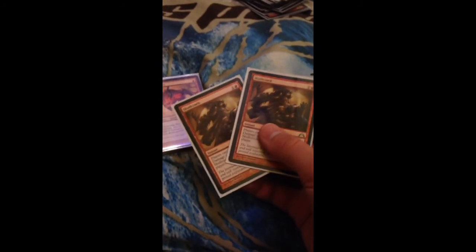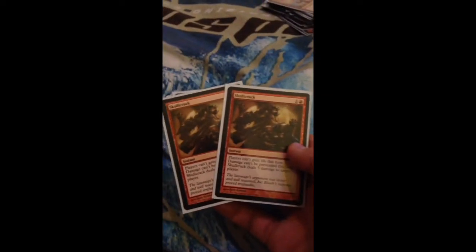And we've got 2 Skullcracks. That's a 2 mana instant, 3 damage to target player. Damage can't be prevented this turn, and players can't gain life. So it's really good against Pod and decks like that that gain a bunch of life on you.